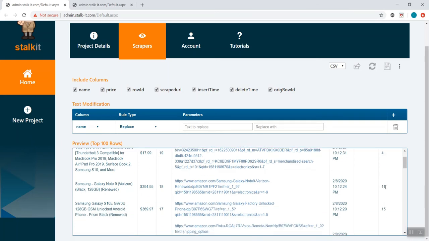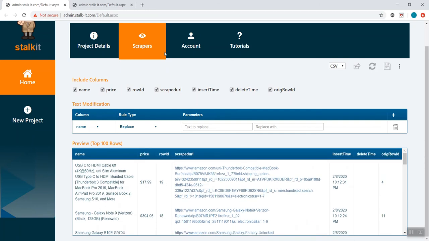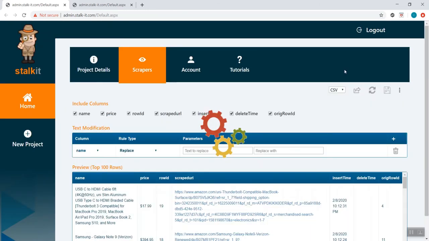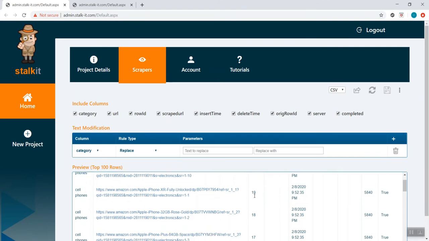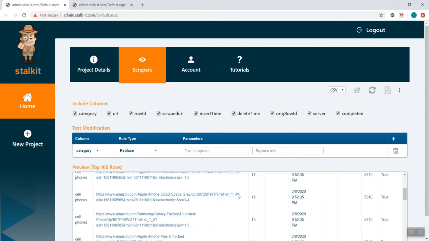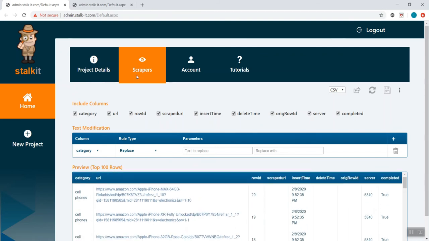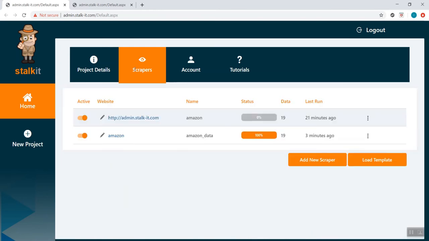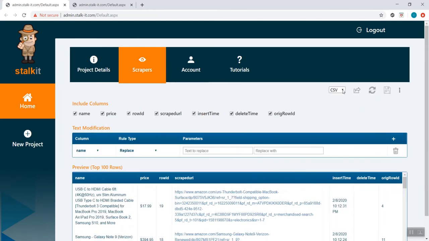One of these fields is called OrigRowID and is used to make connections between the list used from one scraper to the data collected in the other one. Let's go back to the previous scraper's data, and you can see that another field automatically added is called RowID and is given an automatically unique number for each row. The same number will be placed in the OrigRowID column, so when the scraper uses the link with RowID equal to 19, the relevant row in the new table will get an OrigRowID value of 19. We will use this connection to connect the two tables.